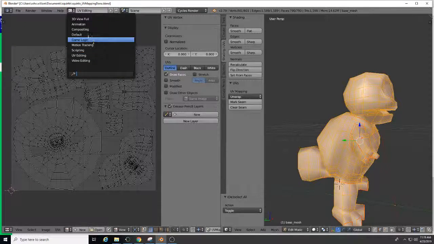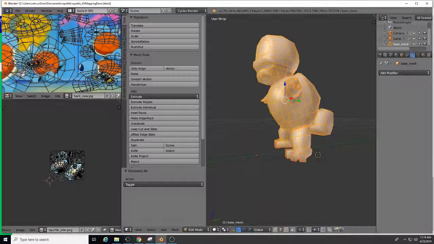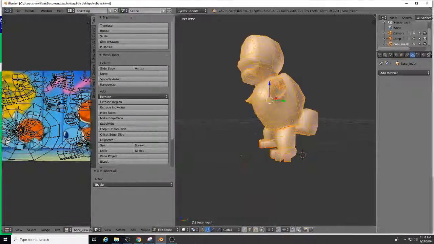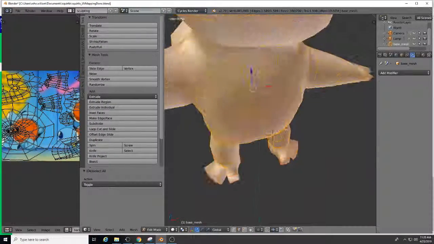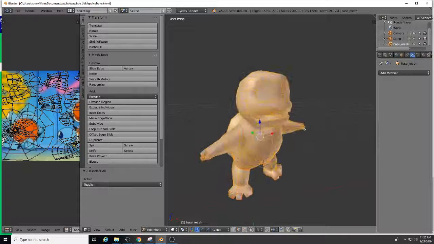So I'm going to go to my default layout, and I'm going to make a copy of this workspace or scene, and I'm going to call that sculpting. Okay, and that's just because I'm going to wreck this layout a little bit right now. So I'm going to go here, and I'm just going to drag that UV down, and I'm going to keep one UV editing window open.